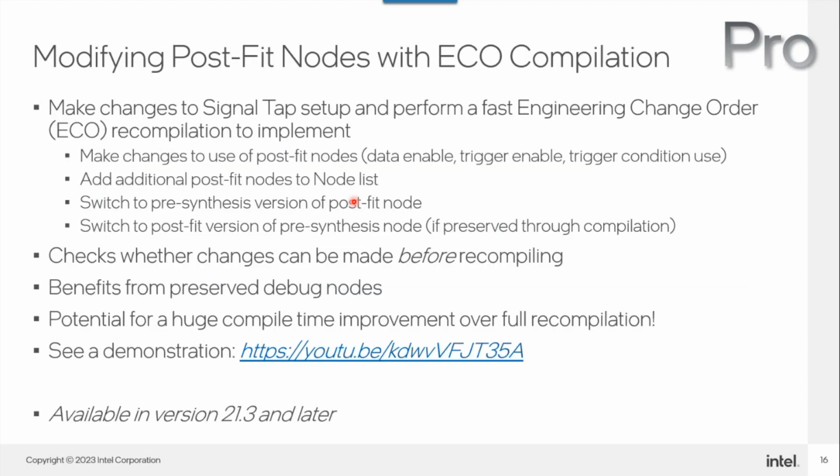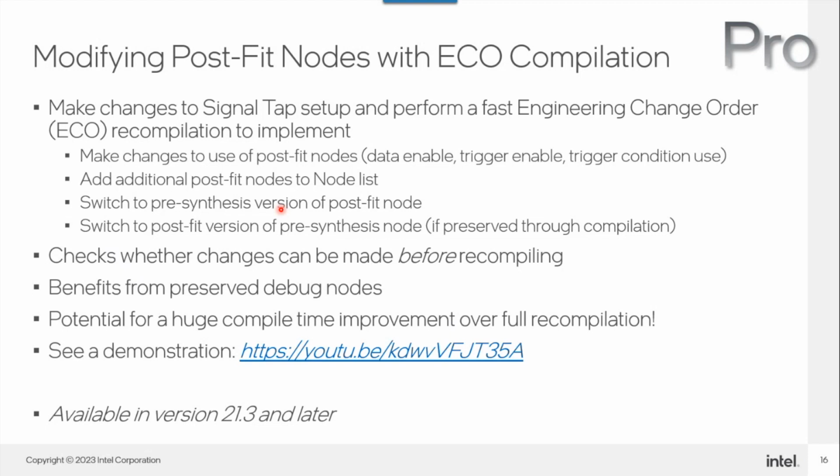But let's say there's a signal that you want to look at, but it's gone in the post-fit netlist. If you had previously tapped it and it got optimized away for some reason, you could switch back over to the pre-synthesis version of it, so that you'd still be able to access that signal, and it would still be part of the ECO compilation, so it would be much faster to include in your design and be able to do a rapid recompile.